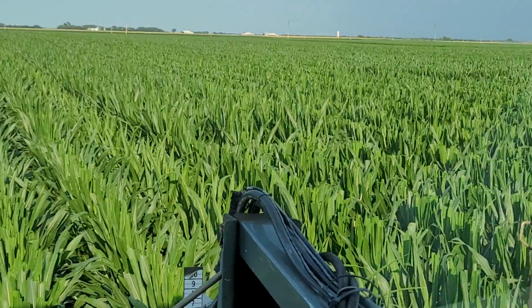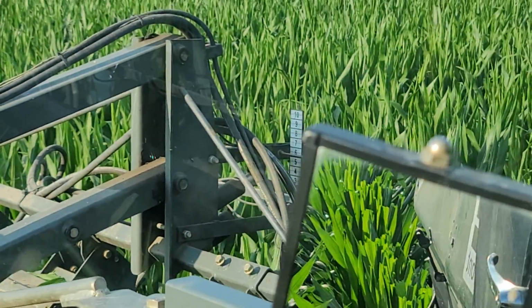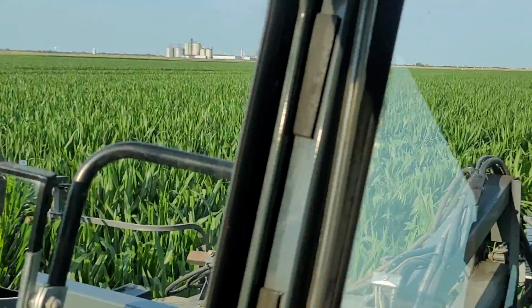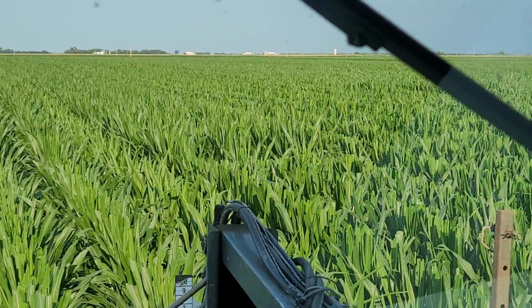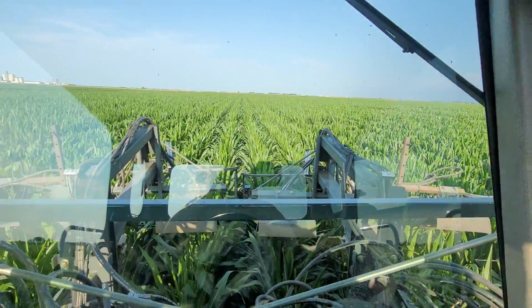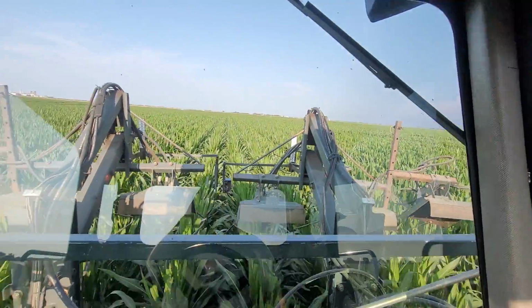I got numbers on all of my, see how they're numbered? But the numbers don't really mean much because things get bent over the years. It's not about just plugging in the number. Too much of that going on today. It's about actually setting the head even. That's pretty even.